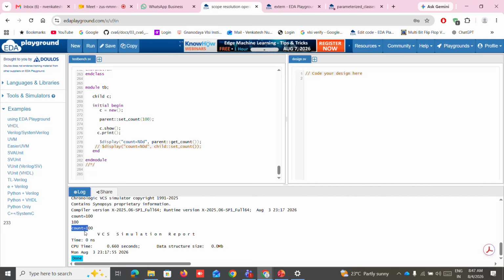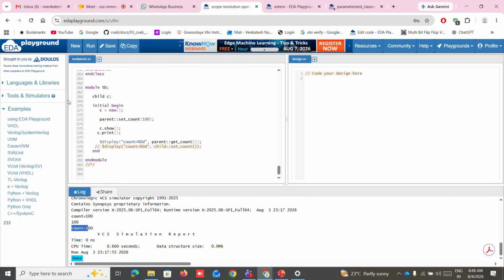So protected means only the child class can see. The outside persons can't see. If it is public, then other modules also can see that. Scope resolution can't call that directly.